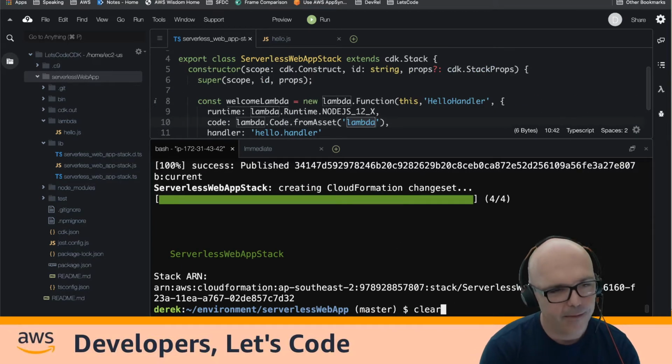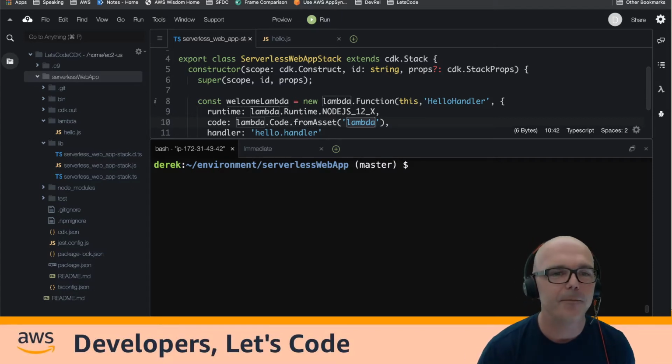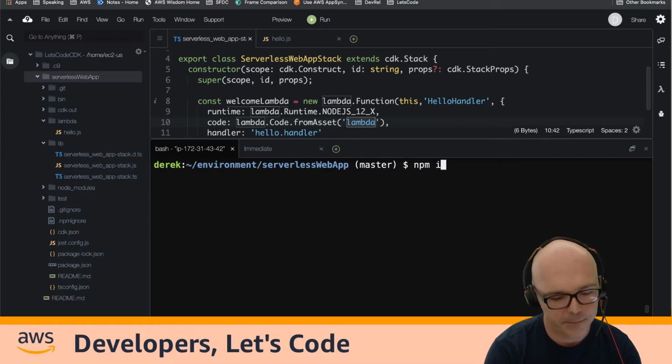I'll show you. You'll feel there's a real pattern emerging here in terms of how you build out applications with the CDK. So the next thing I'm going to install is the API gateway component. So I do it the same way. So I go npm install AWS CDK, and it's all AWS API gateway.